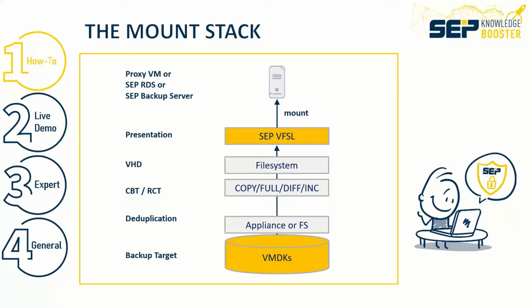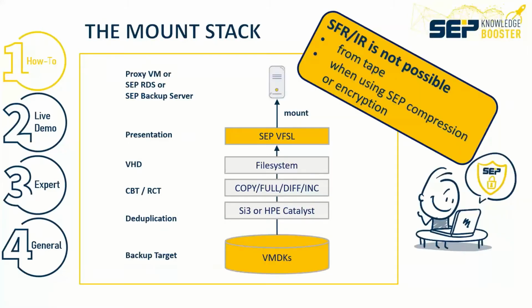Another powerful feature: we have inline deduplication integrated with our patented SI3 dedup store. So you can use our integrated software inline deduplication. You can use an appliance for deduplication, as an example, the HP StoreOnce Catalyst systems. The Catalyst protocol is also supported by SEP, or you can use the file system dedup from Microsoft itself. So also here, feel free. You have all the options available that you need to work with that directly out of the box. And then we store the VMDKs or the VHDs on the backup target.